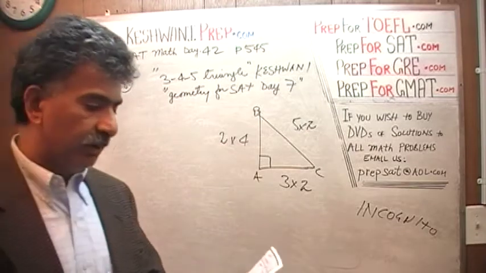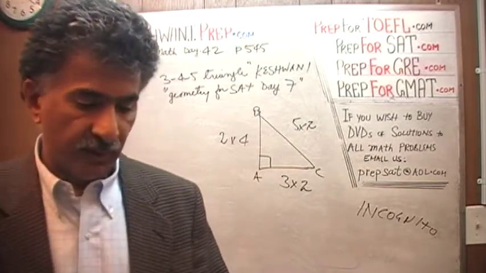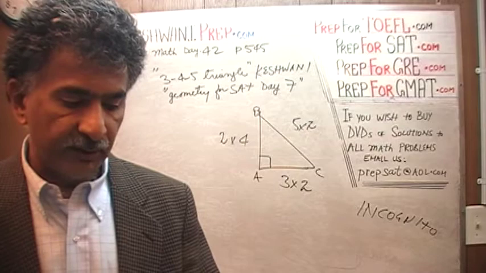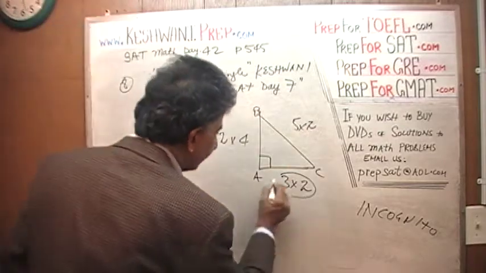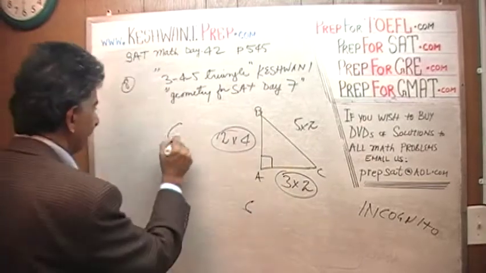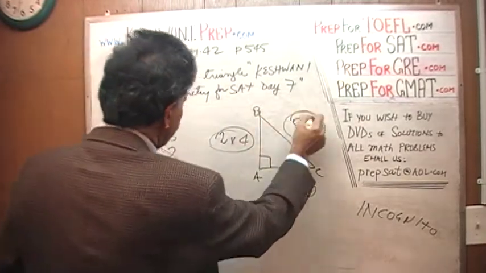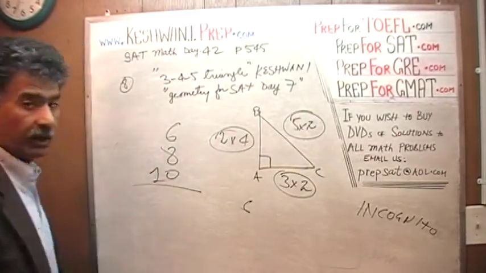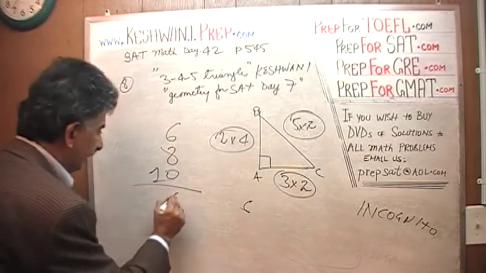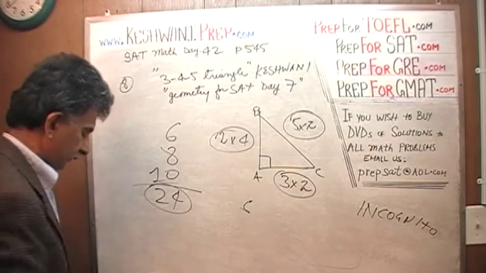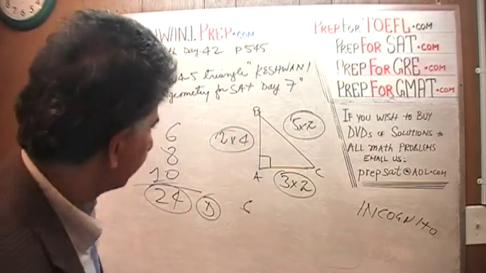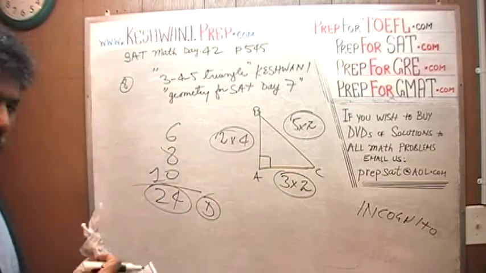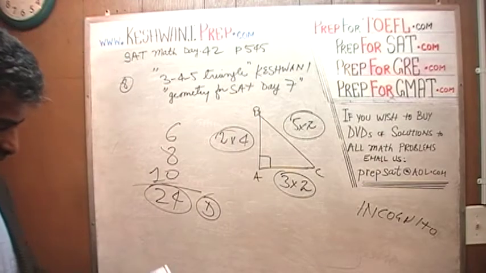They're asking, what is the perimeter of the right triangle with each side twice the length of the corresponding side of the triangle ABC? Well, that's it, we're done. It's 6 plus 8 plus 10. That is the perimeter of the triangle they're talking about. That's 14, carry 1, voila. The answer is 24. The answer is D. That's it, we're done with this one. Number 9.